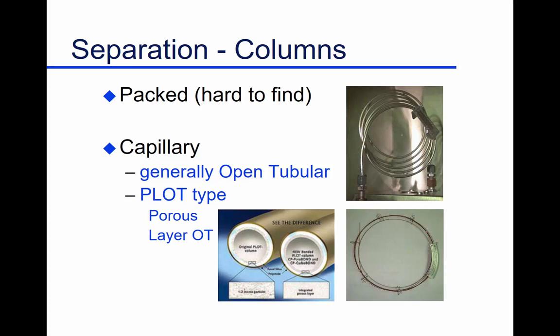Over time, we've developed glass capillary columns. That's a 30-meter column. That's wound about that kind of loop. You can actually take this glass and tie it in a knot. It's so strong and so thin that you can bend it. And so what do we have?